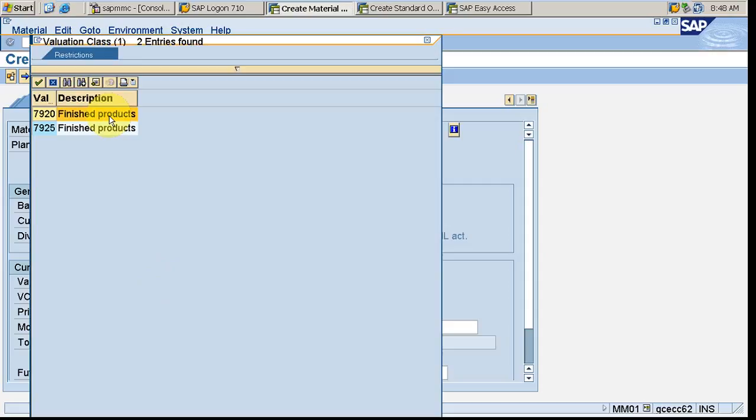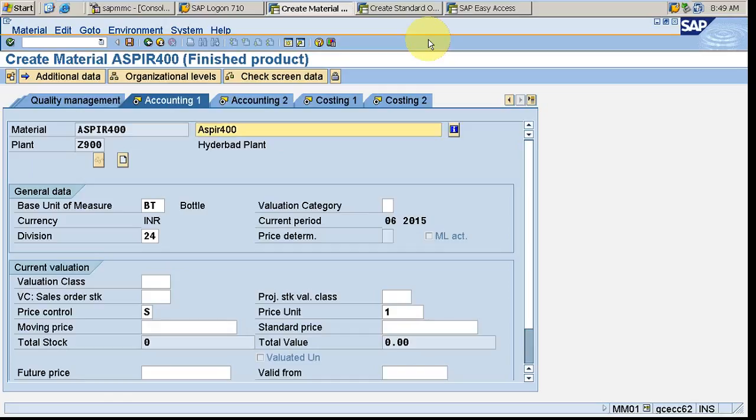Let me check. Yes, for finished goods we take 7920, and for trading goods we take 3100. It's not there here, but for trading goods we take 3100. This valuation class helps determine GL accounts while generating inventory accounting documents. That means in that particular plant, what is the value of the stock after sales, after new production.